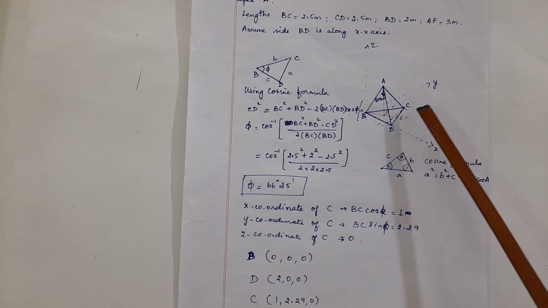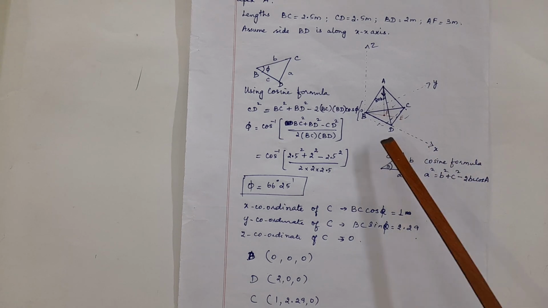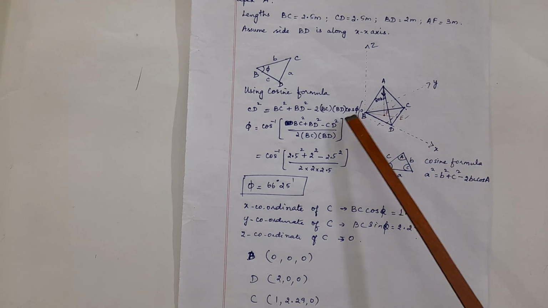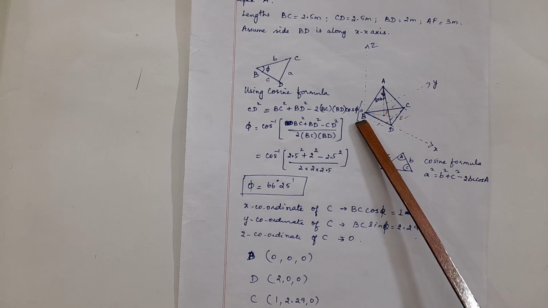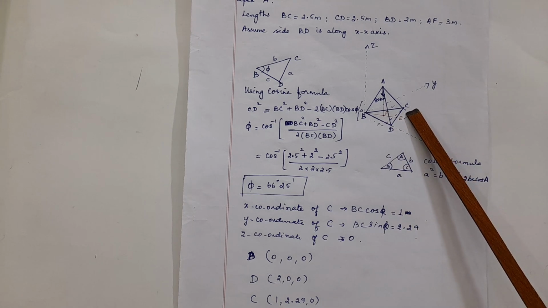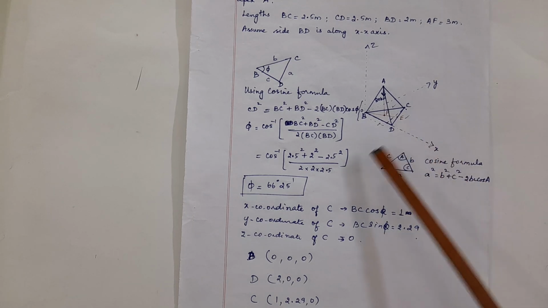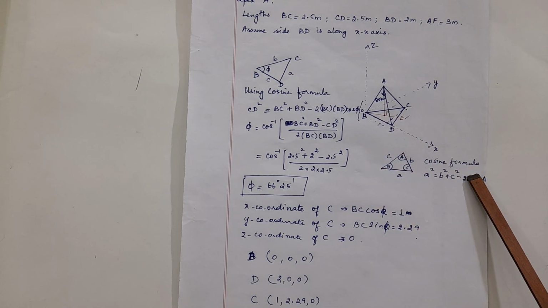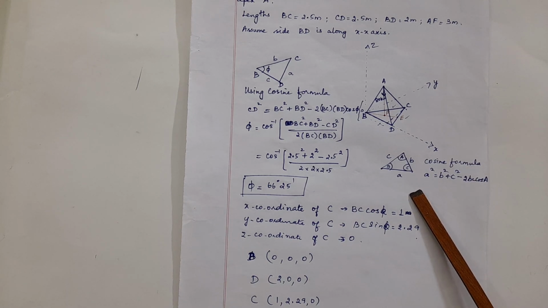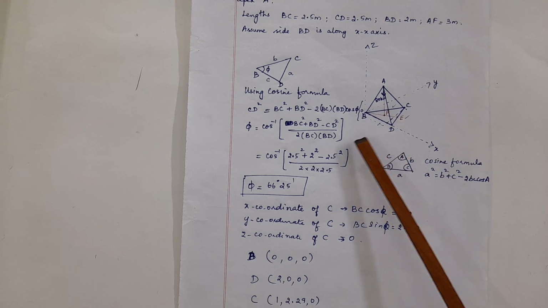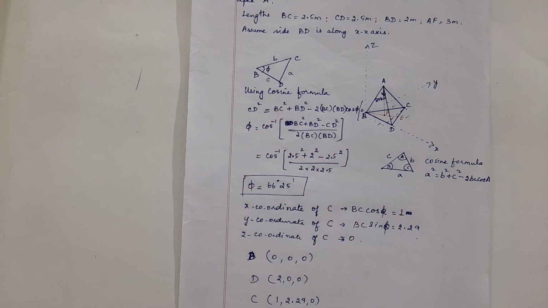Point E is the midpoint of CD and point F is the midpoint of BE, that is given in the problem. That is the load, 80 kN, hanging vertically down from A. So we can find the value of x coordinate and y coordinate for joint C by using the cosine formula. If you refer to this, you can understand. I have related the cosine formula with our triangle which is given in our problem.